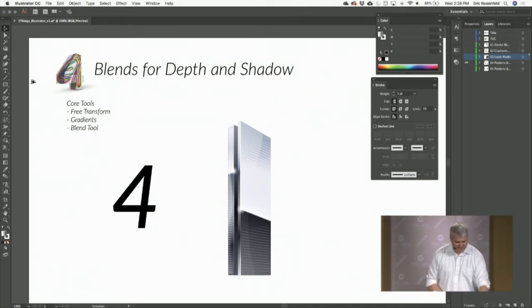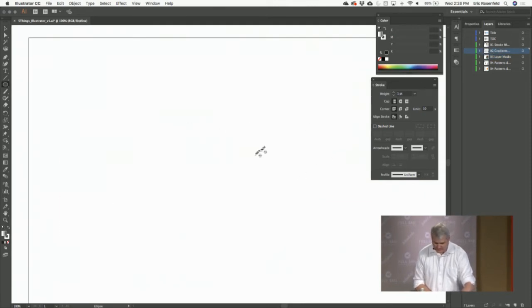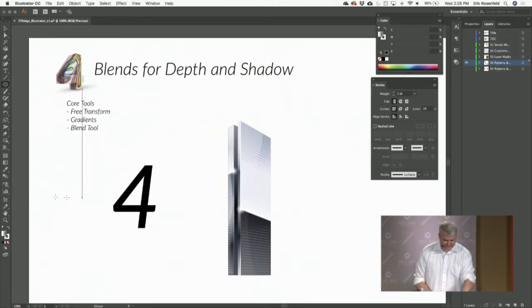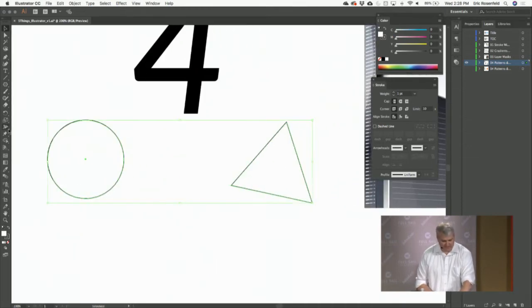If I take two shapes, oops, helps if I'm on the right layer. There we go. If I take two shapes here, a circle, and let's do a triangle, and I select them both, take my blend tool, which is right down there, and I click on a point on each one.